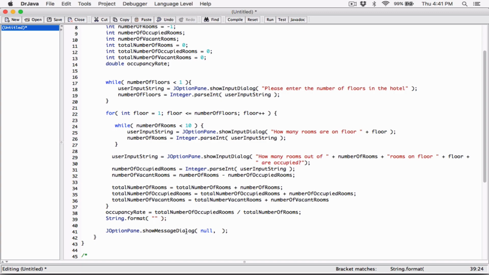All right, and this is how I want it formatted. Let's start with the total number of rooms. Total number of rooms is going to be... Okay, so I'm going to use %d for an integer, and that %d is just a placeholder. I don't want that formatted anyway, so I'm just going to leave it like that.